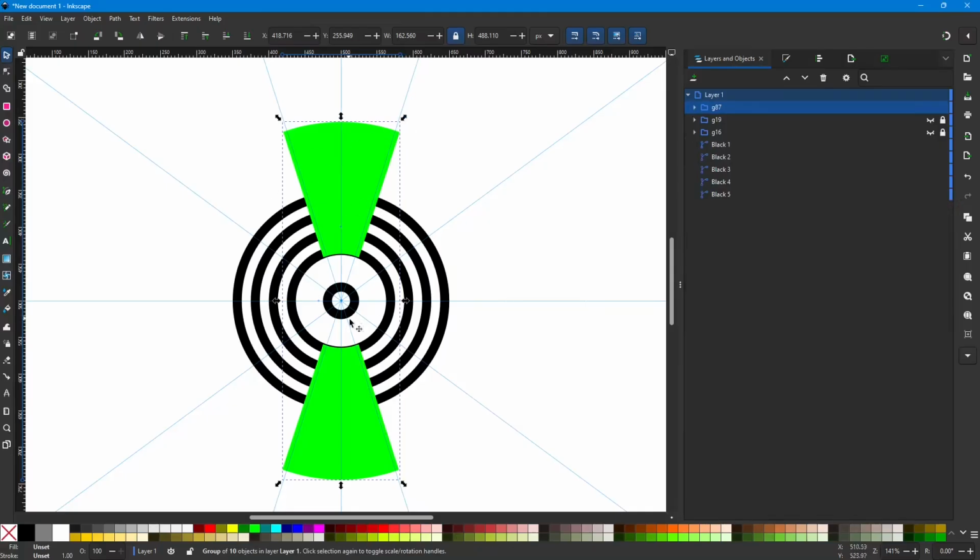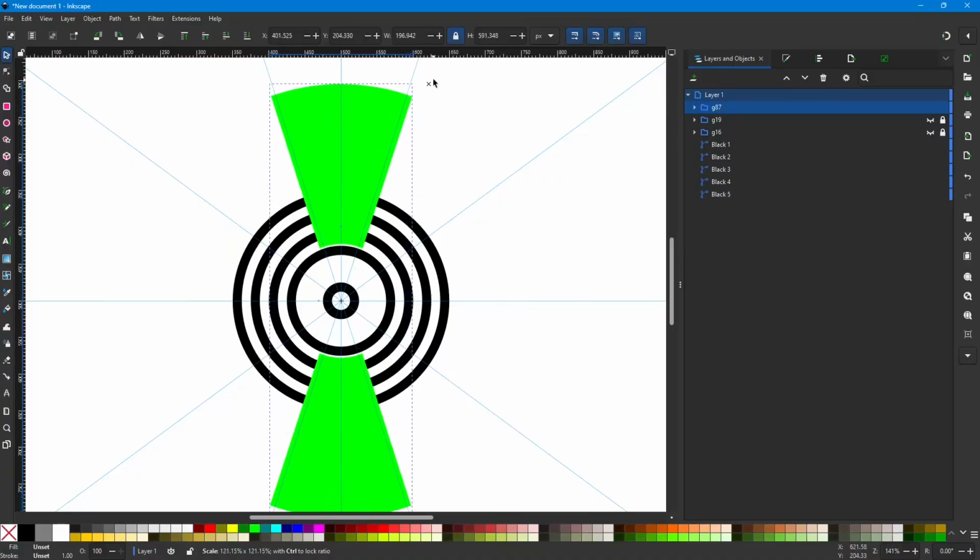These green wedges are going to go away in a minute, so it's not even going to matter. Hold down Control and drag out, and hold down Control and Shift so that you maintain your center point.